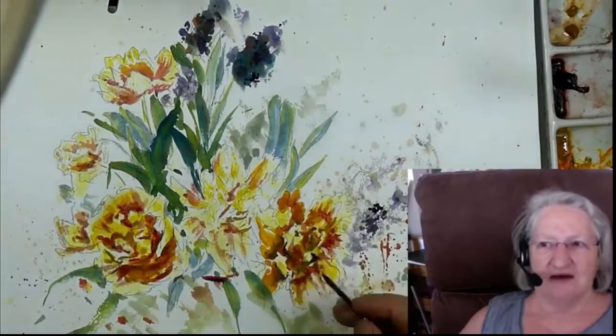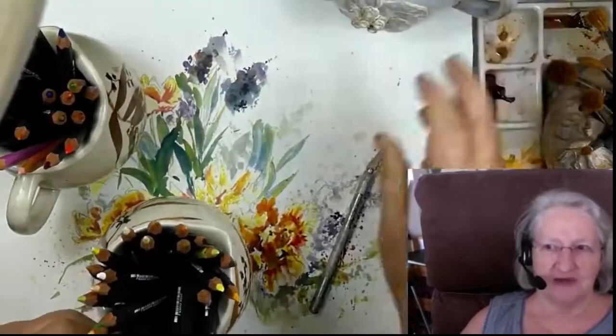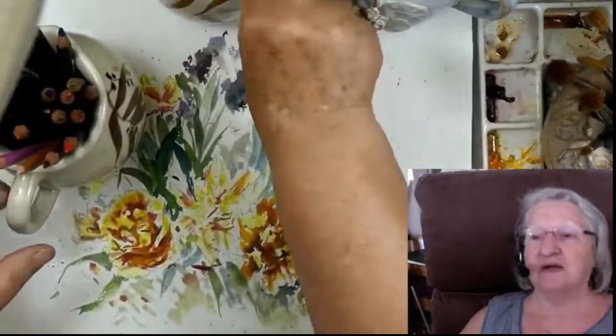I've given myself a complex subject, flowers with a lot of detail. It's not something you can just whack together. That amount of painting that I've just done has probably taken me over an hour, but the timing that I've shown it on the video has been about 20 minutes.